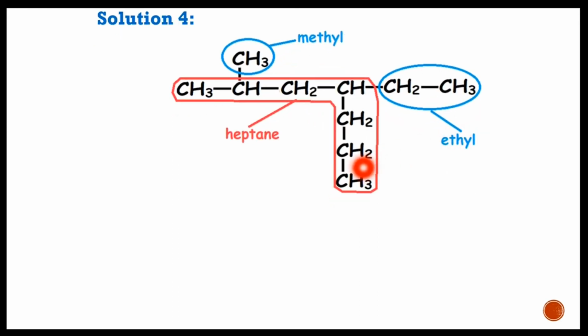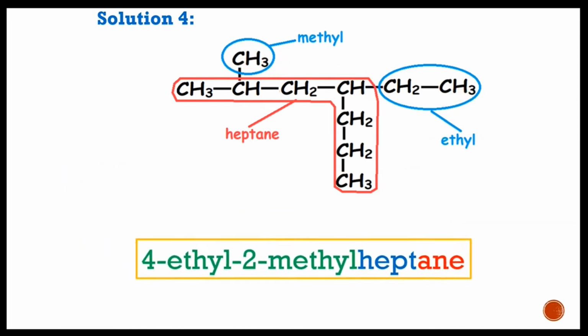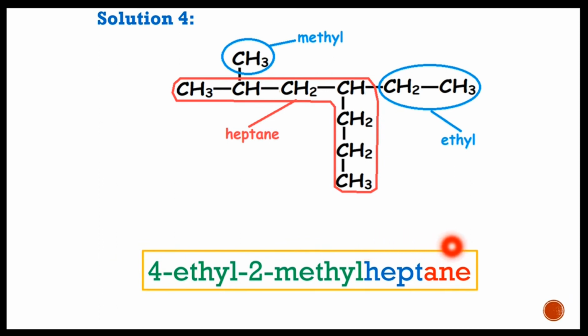So marking it out, we have 2 substituents. So in writing the name, we are going to first write the parent name, heptane. Then we have 2 substituents, ethyl and methyl. Ethyl comes before methyl, so ethyl, methyl. Then we count and then give them their locations. So we start counting from here, 1, 2, 3, 4, 5, 6, 7. So methyl is going to be 2 here, then ethyl is going to be 4. So 4-ethyl, 2-methyl heptane is the name for our compound.